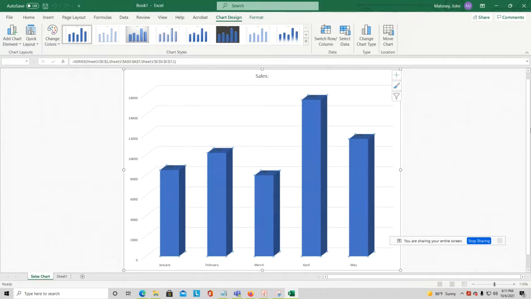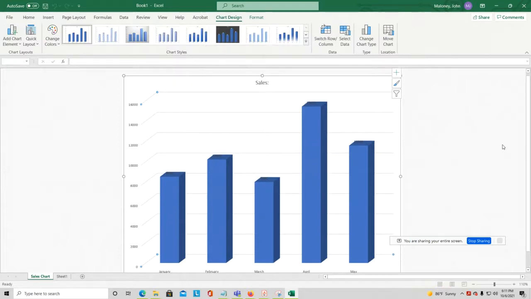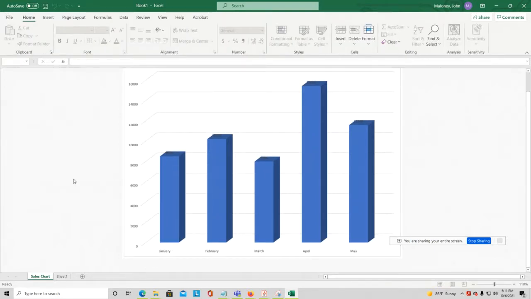It even made it bigger. I don't really like it big actually. But you can then resize it, do whatever you want to do with it. Well, we'll do that another time. But either way, point being, that's how easy it is to create a chart. You can then obviously go in and edit things. You can edit things all you want on it.